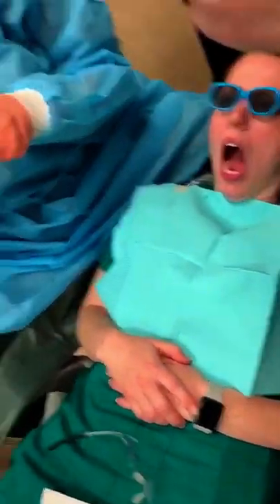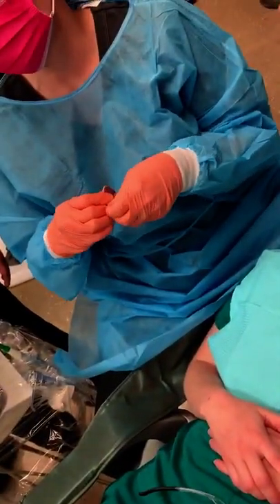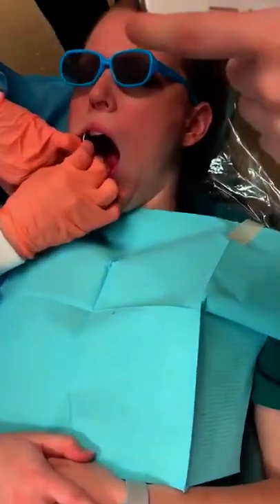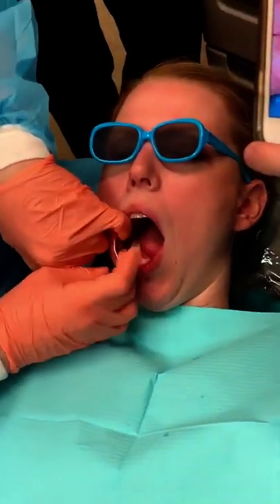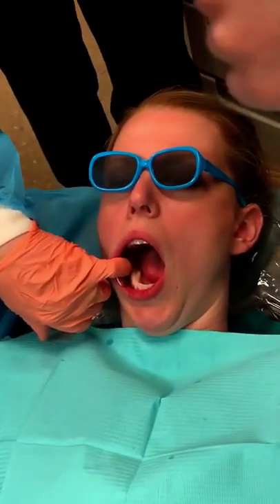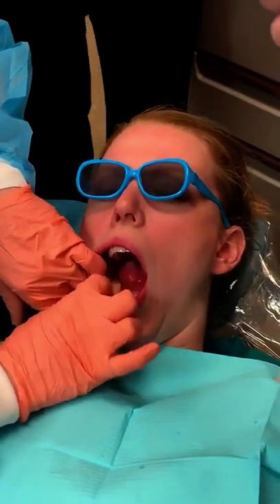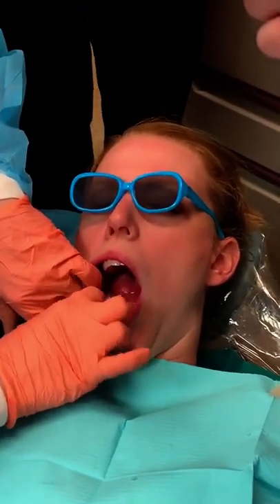I bent this a little bit — if you don't bend it, it can be kind of pokey. So I'm going to stick this right back here to control that saliva. And I'm going to stick a cotton roll on the outside of number 30. Just push it in there; don't be afraid to push it in there. You're not going to hurt them by pushing a cotton roll into their gingiva.